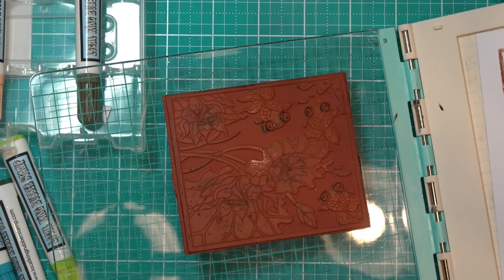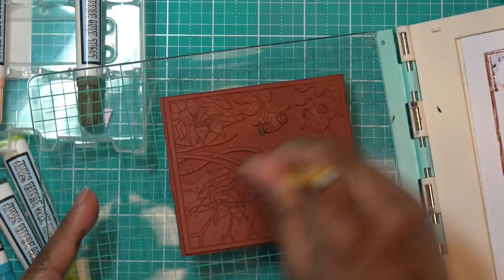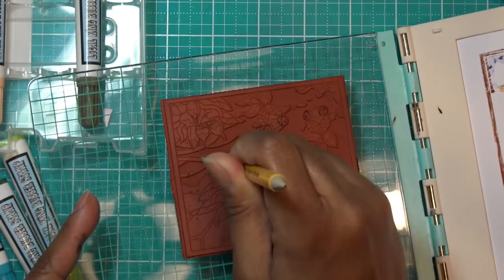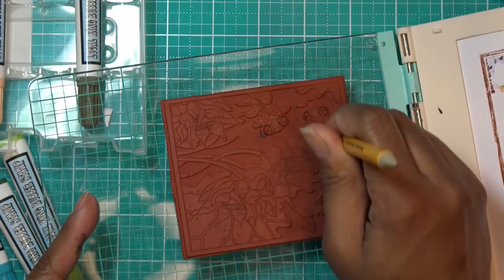You know what? This is not what you're supposed to do, but I'm going to wipe it just to make sure that black is off of there. And I'm going to take my eraser. So if this was glossy paper, it would have been less noticeable. But since it's not, it's just going to suck right into the paper. And that's what this does. So let's go ahead and do that again. Again, as long as your paper doesn't move because you have your stamp positioner, you should be good to go.